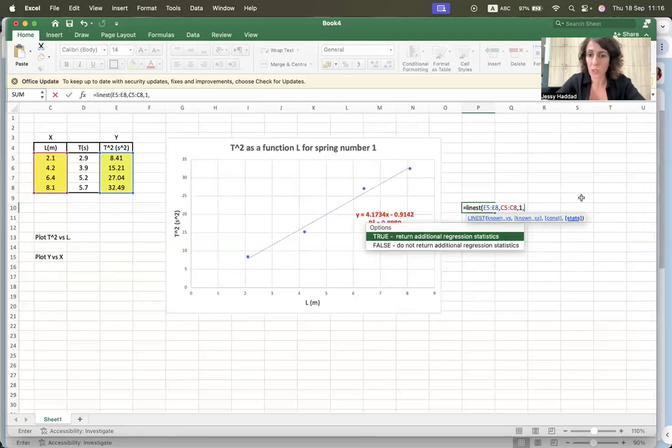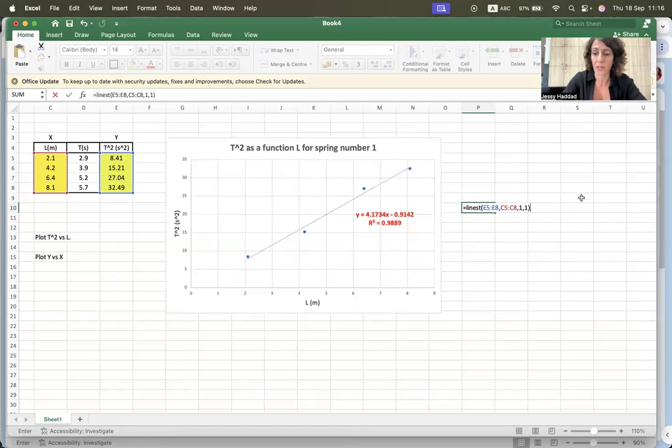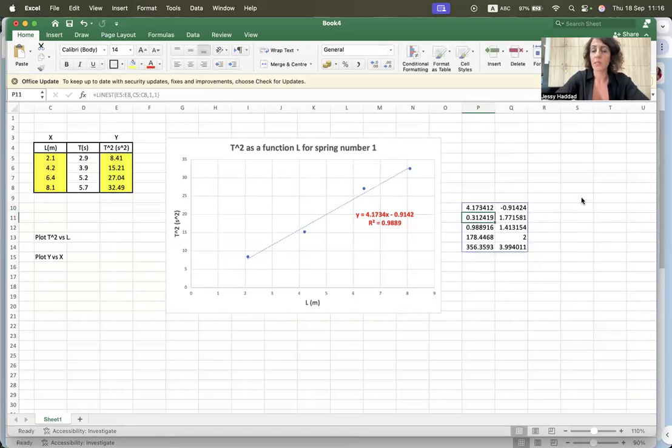And the second one is related to the stats given by the LINEST function. I need my stats to include everything. It's not a big deal, but why hide some stats, you know? So usually we write 1, 1, and you close the parentheses and you click return. And this is where your LINEST function is going to give you everything.